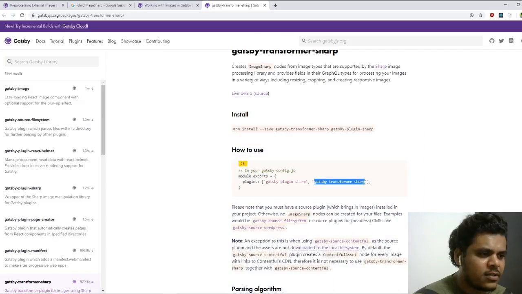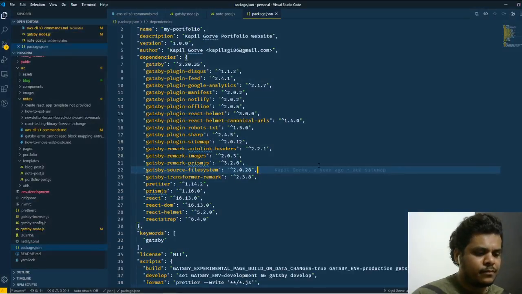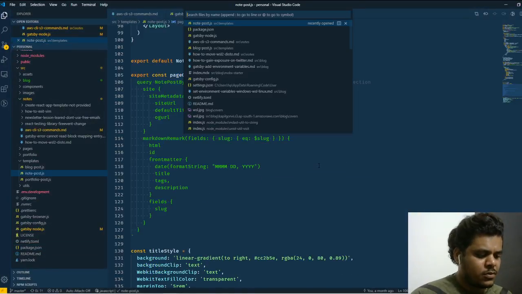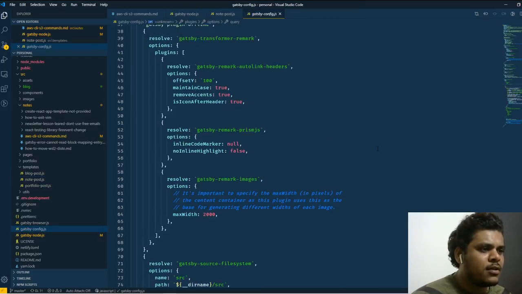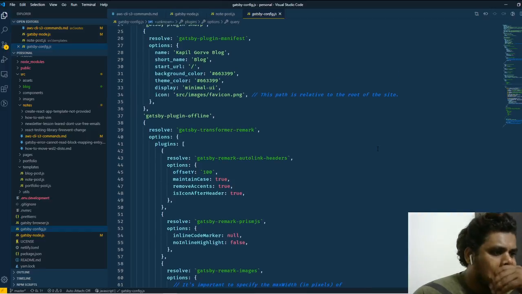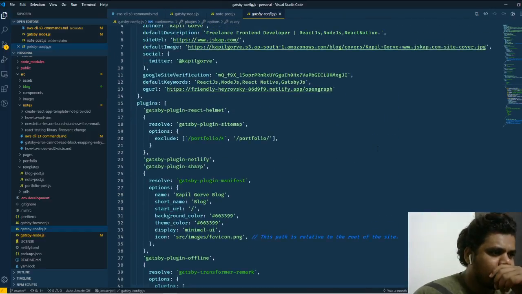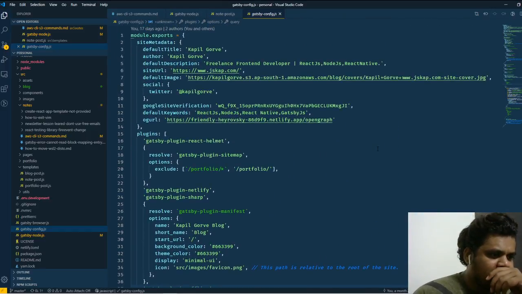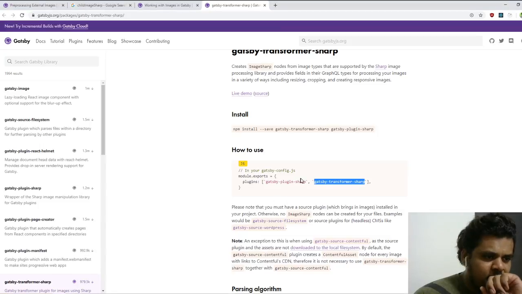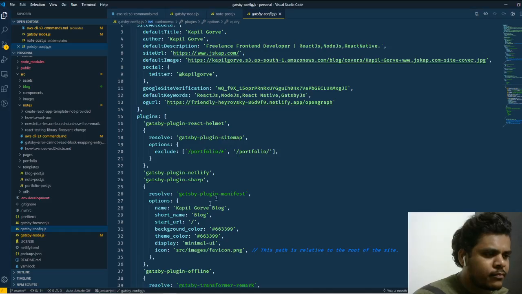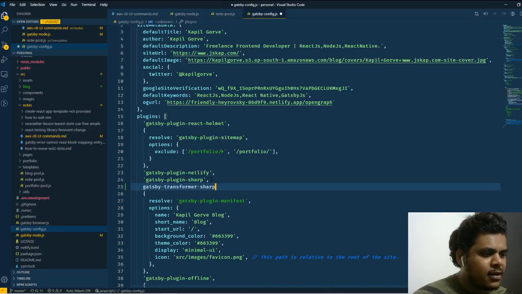In the plugins config, I'll just add it here. In the plugins, where is it? Gatsby config. Yeah. Gatsby config and plugins. Will Gatsby plugin sharp. It's added after that, so just for safety reasons I'll just add that later.